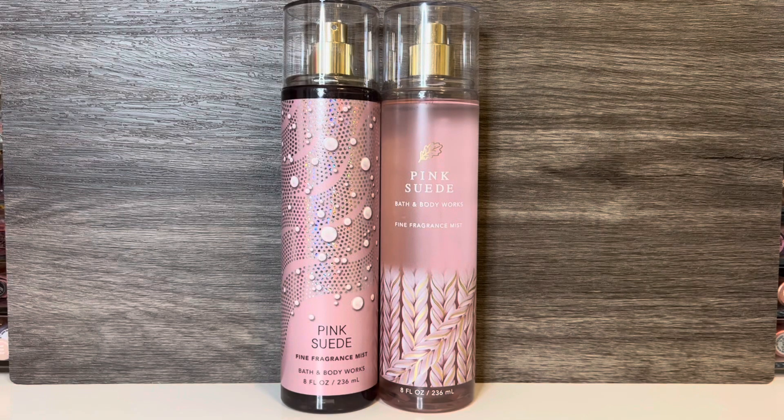For comps, first I have the original version of Pink Suede from last year, which has the same notes of blush berries, velvet peonies, and soft cotton. These smell pretty similar to me, with the same fruity sweetness and musky, fresh linen feel. If anything, the new version feels more musky and cottony, while the older version feels a bit sweeter and fruitier — but it may just be that this bottle has been sitting for a year. The original version also feels a bit stronger, and I prefer the packaging on it as well. If you don't have the old version, I do think the new version will give you the same scent experience.